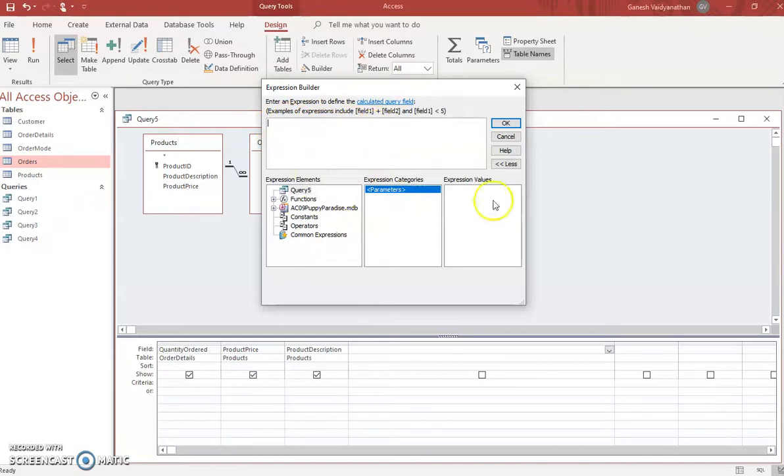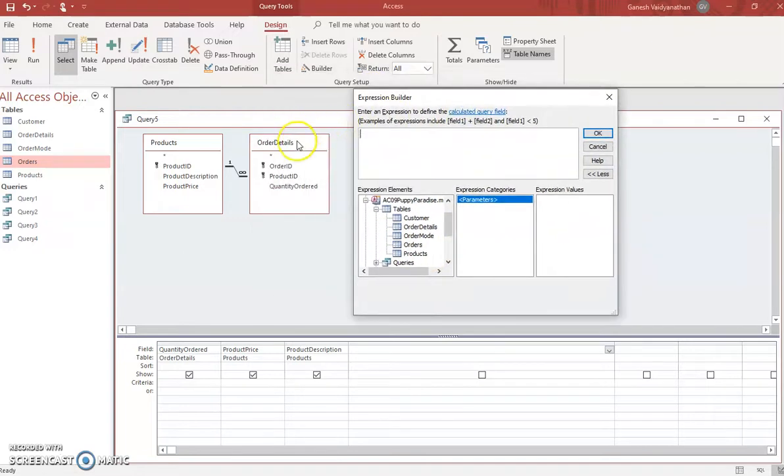To do that, I have all the things that are given to me here. So I'm going to open the database, and in that database, I'm going to open the tables. What are the two tables that I have? Order details and products. So I'm going to click on order details. Now I see quantity ordered. So I'm going to double click on that and it will come up.